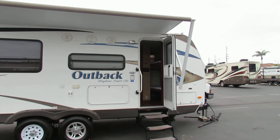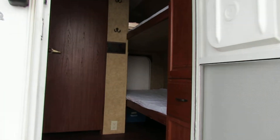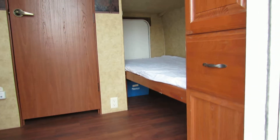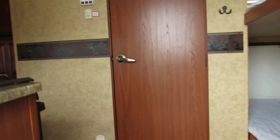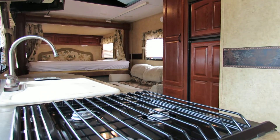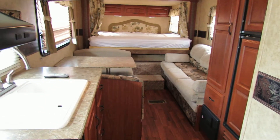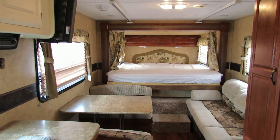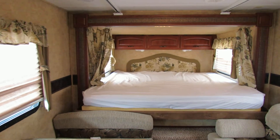I'm going to take you on up inside here — check this thing out. This is absolutely the most creative little Superlite. You've got the bunks when you come on up inside, and then as you swing around you'll see it's got a really neat little setup. You've got the bed all the way in the back, which has a slide room that pushes out to create that full-size bed up there.